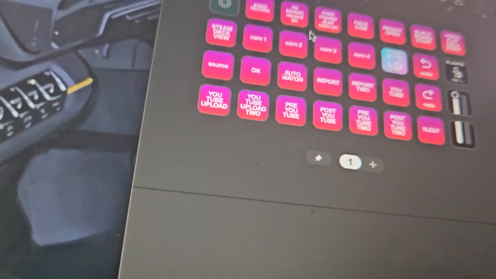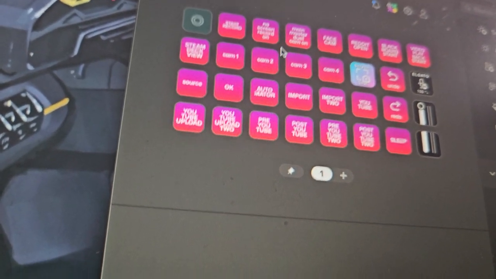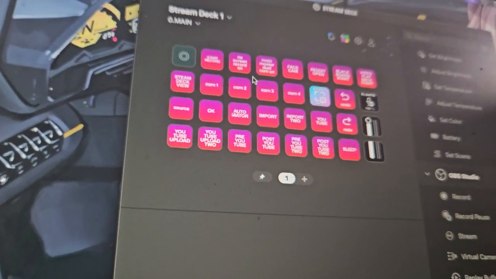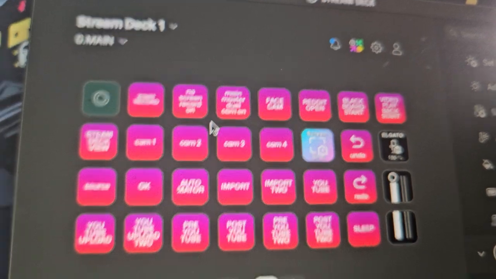I'm gonna explain that now. So I have my Lenovo Legion Go set up so I can record to my Mac, and this is without the screen on. The next one is with cam.